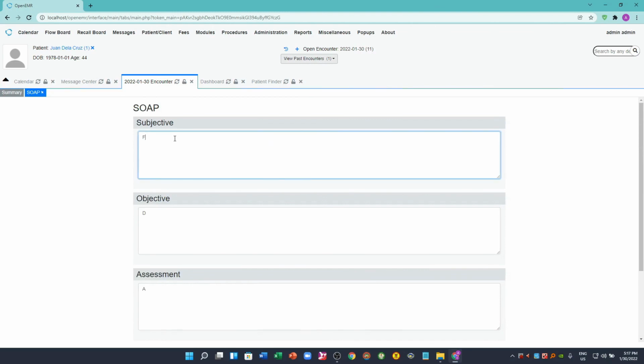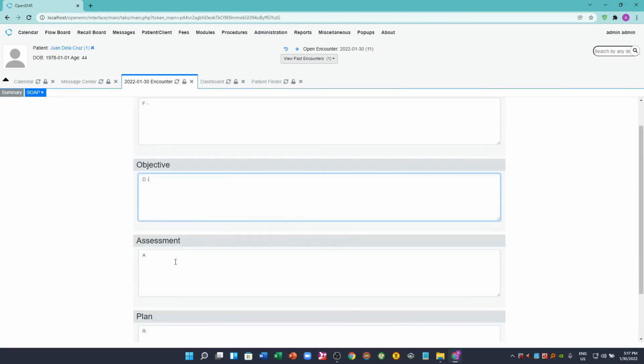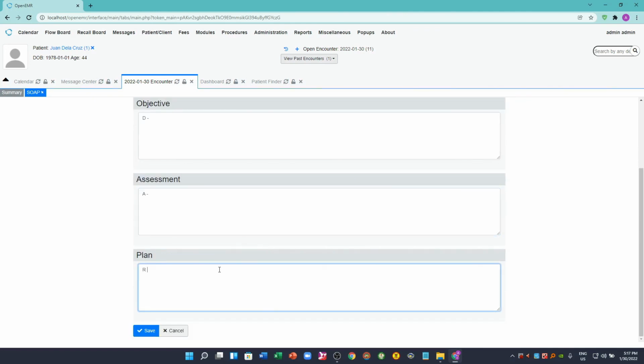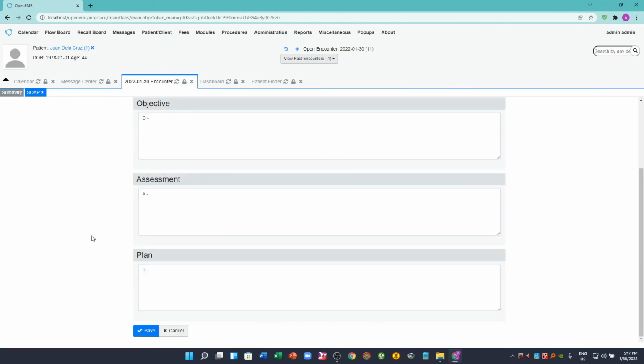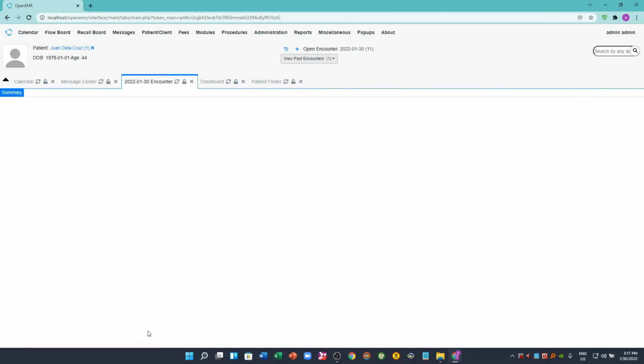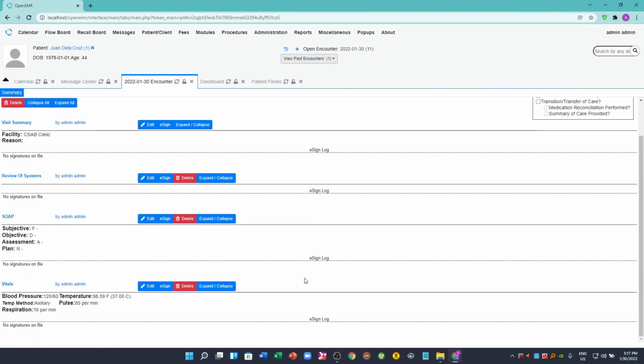Then the students will be able to input now their data for every part of our document. For the F, for example, what's the data? All you have to do is type here. After typing, you can just click the save button. So right now there's already our SOAP here. They will be able to see what they typed in here. Then they can also assign their electronic signature if there is one.